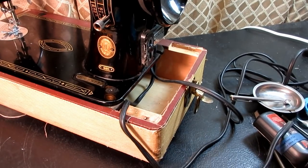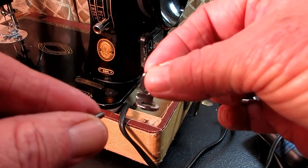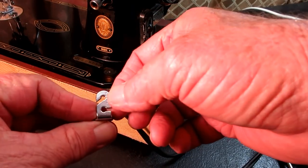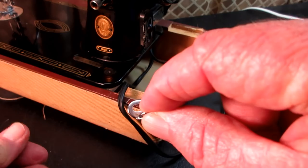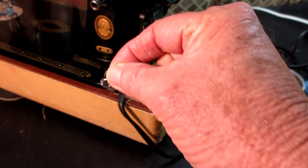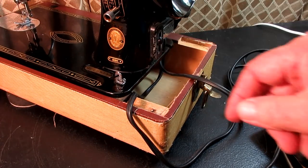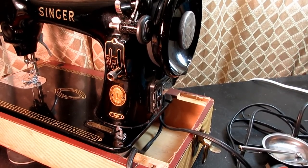Now the one thing I didn't do, because I'm going to take this all apart again to clean it, was to put this thread guide with the little screw back here on the bed of the machine. And when you do that, just remember that you want to look at it kind of like the number two here, and that the screw and the slot of the guide would go in the back behind it. It's going to fall. Oh, no, it won't. I thought it would fall over. So you can take that off if you need to clean around there, and I showed you how to loosen that and move it left or right if you're not getting the correct, even fill on your bobbin.